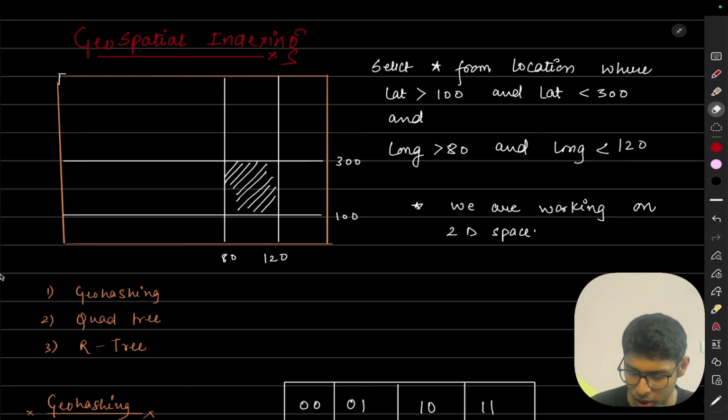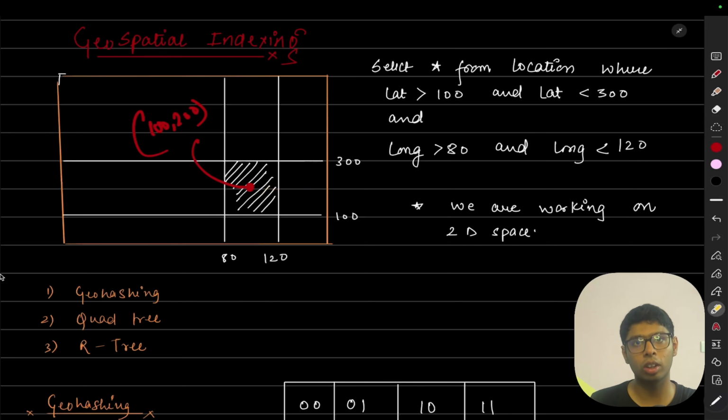So let's say you are standing at this location according to my image. This is the point at which you are standing. My latitude and longitude can be 100 and, I think, 200 is a perfect answer for it. So this coordinate is going to be 100 and 200. In our longitudes, you have to go on the left-hand side to 80. On the right-hand side, you have to go to 120. Same in our latitudes, you have to go to 100 and 300.